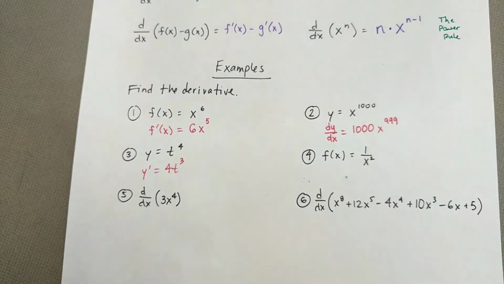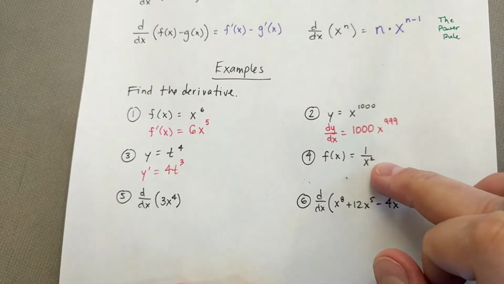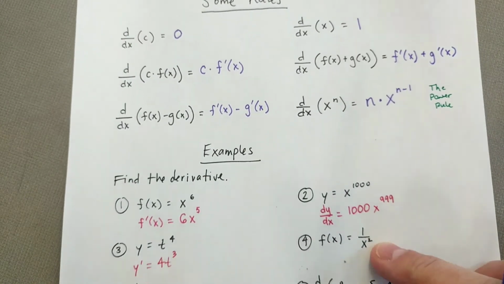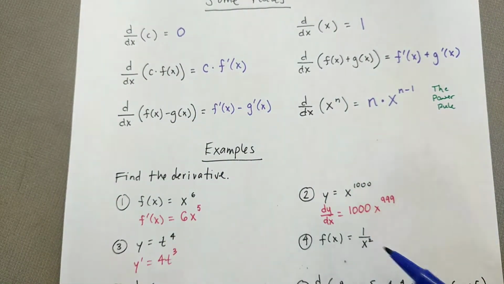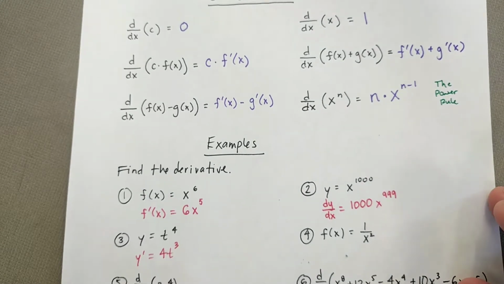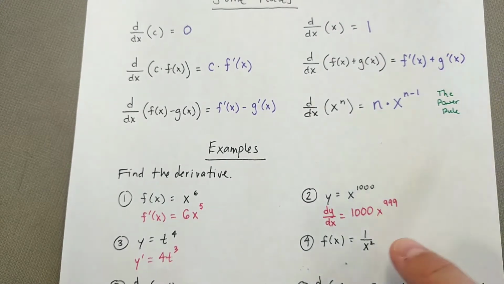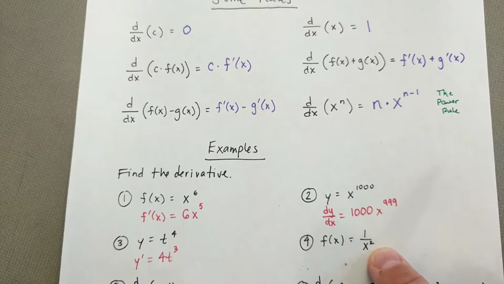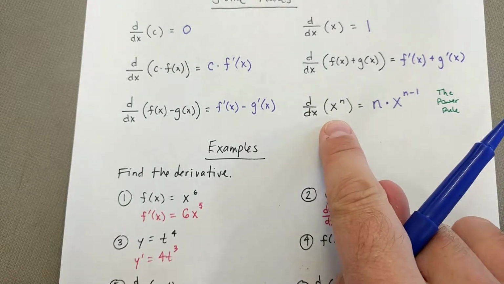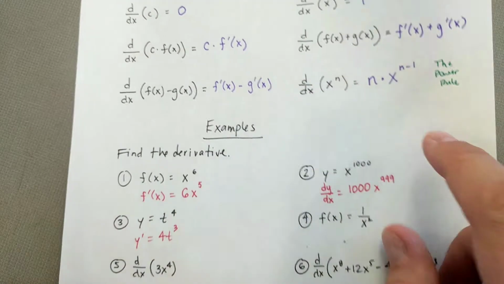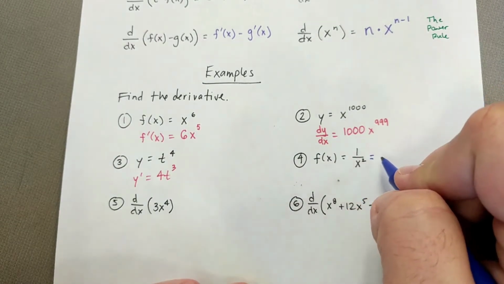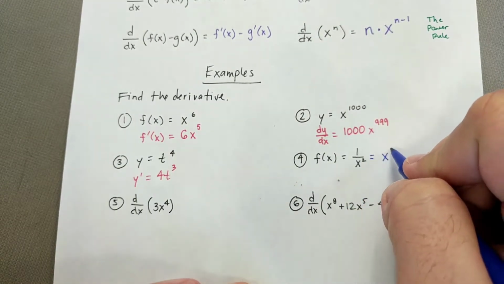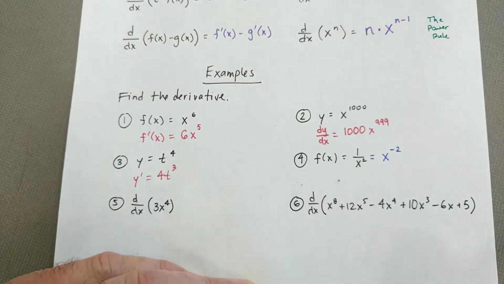Next one you might be thinking, well, that one doesn't quite match any of these rules. You didn't tell us how do you deal with division within a derivative here? And the thing is that this totally is one of these here. This can be rewritten as x to some power. So using our algebra knowledge, we know that this is equivalent to x to the -2nd power.